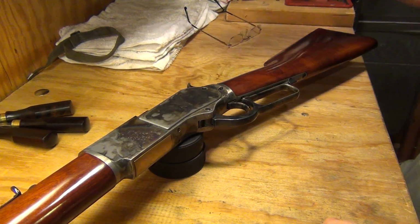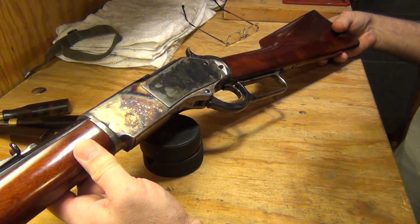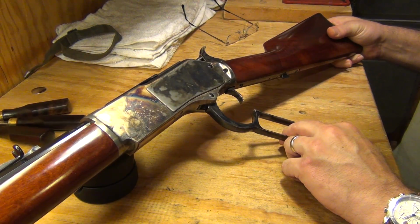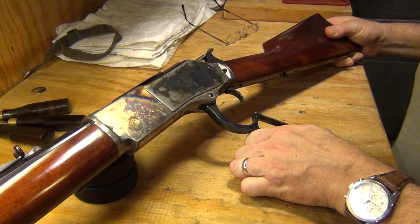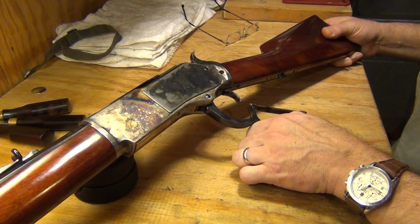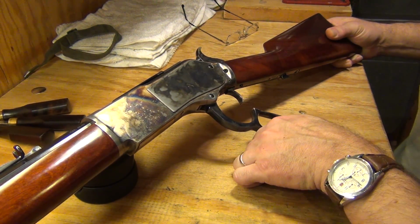if I can do something about, is that even though I smoothed this up quite a bit, and I actually did smooth it up quite a bit, there's still a bit of a hitch in it. The initial is pretty smooth. It starts to get kind of stiff, and you think it's from springs not being quite light enough, but really, a lot of it seems to be related to just friction.